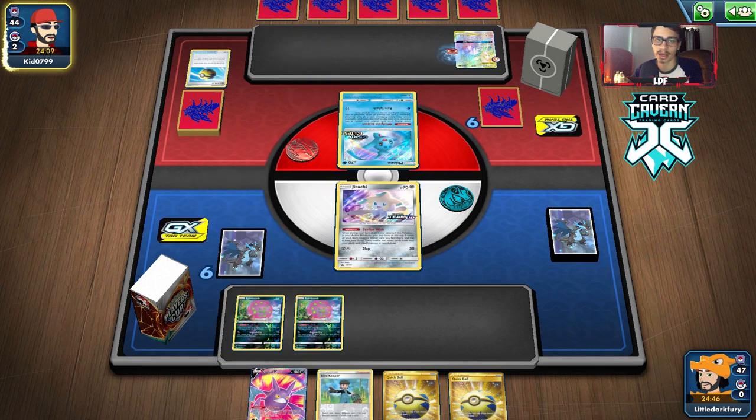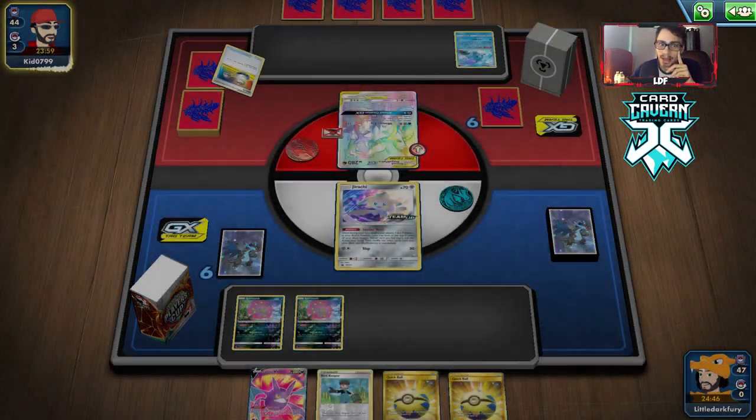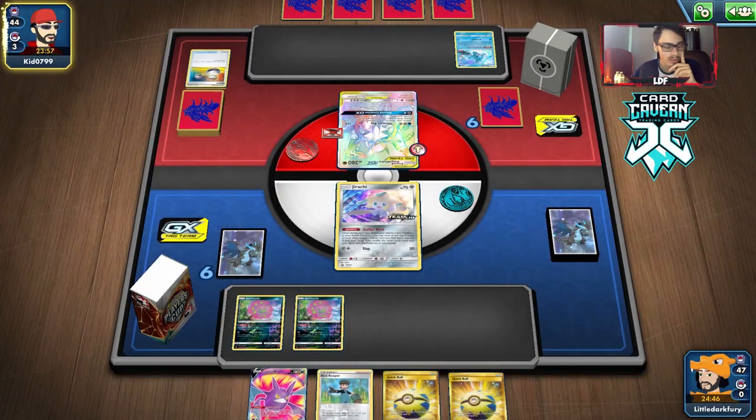Yeah, this matchup's pretty bad. They put a cape on their ADP, bro. What are you doing? I guess our only win con is to hope that Black Market sticks, and we then have to also avoid benching our Crobat, and maybe we can win the game.